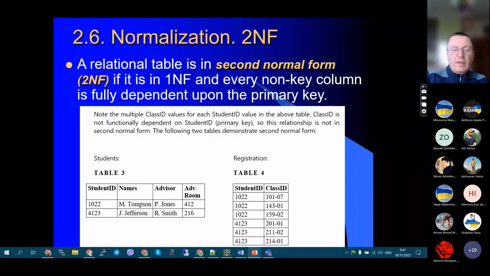In second normal form, every non-key column is fully dependent upon the primary key. So in this particular case, we have to split one table in two and separate student, this time with advisor, from classes. Previously you saw that we have repeated information about students and advisor, and every class was unique. So if we assign a primary key to each student and repeat it for each class, we will have a one-to-many relationship between students and class assignments here.